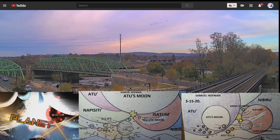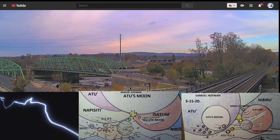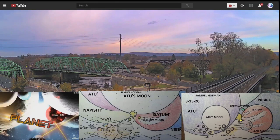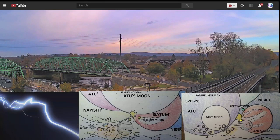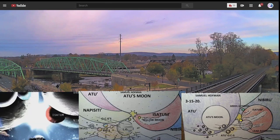And here comes a ship right here to the right of that telephone pole about 2 o'clock. And this thing comes totally into focus. Let me do a freeze shot when it comes into complete focus, and I'll zoom in on it. So this video is to show you some kind of reference with these three different models. They're same planets with different ways it comes in.